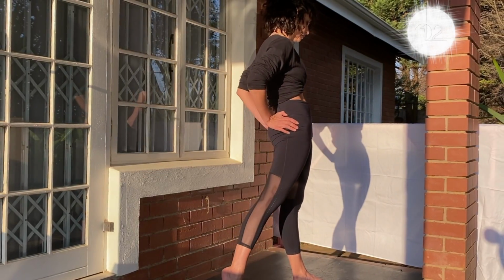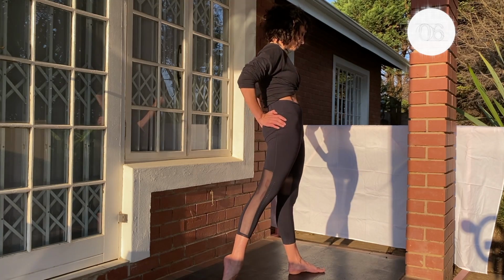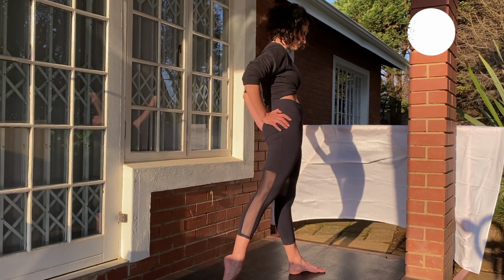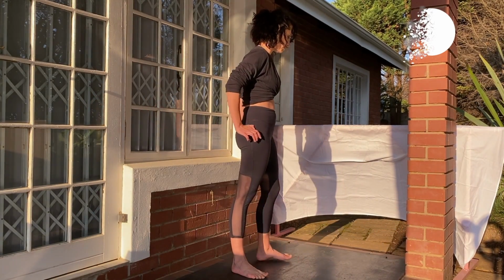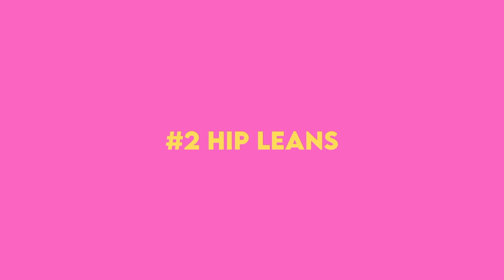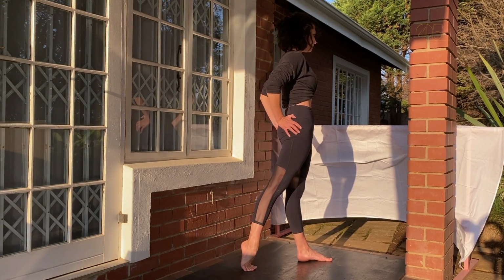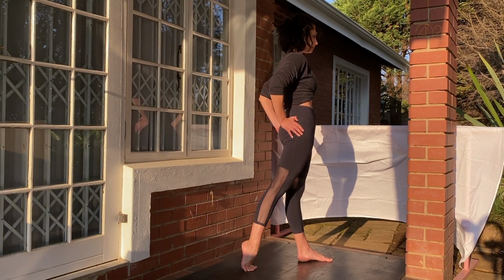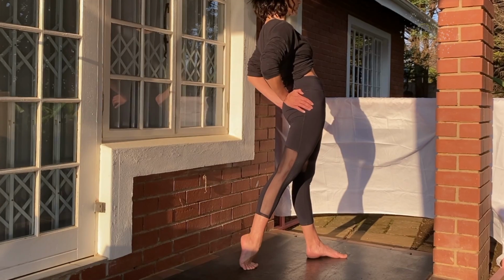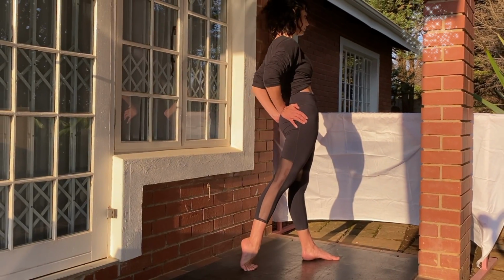Please also, for these first two exercises, make sure that your foot at the back is pointed into a tippy toe position. If your back leg is stretched and it's giving you pain in the knee, then rather relax the knee a little bit. Remember, you need to listen to your body. You're doing a great job.